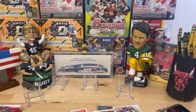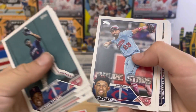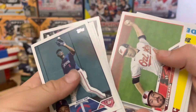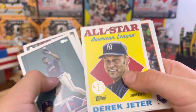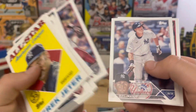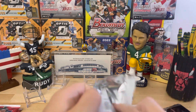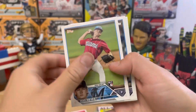Feels kind of thick — is there a relic in there? I do not think so, but it just felt like that. Justin Turner, Royce Lewis. We got an All-Star American League Derek Jeter — that's from back in the day when I was a kid. I'll toss that one in the insert pile. Graham does his own channel, Graham Master of Cards — go check him out. He usually does a pack or two every once in a while.